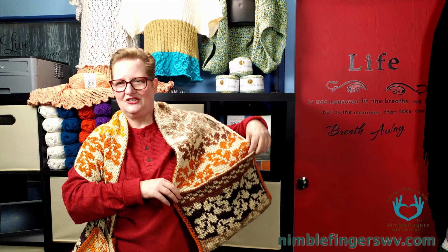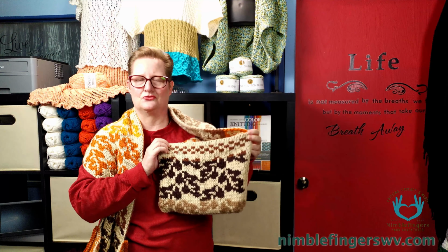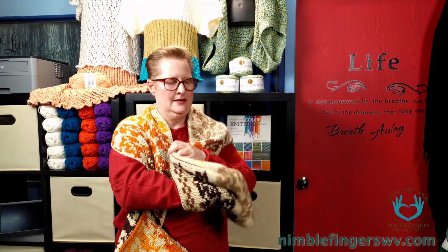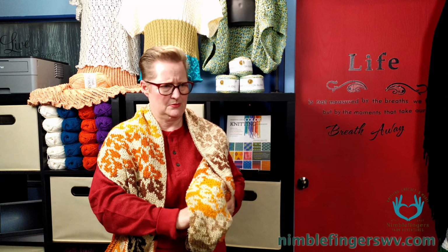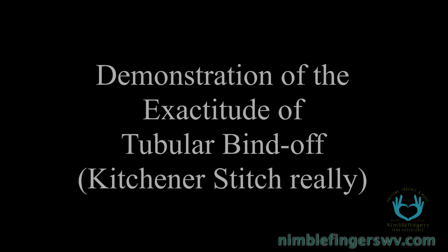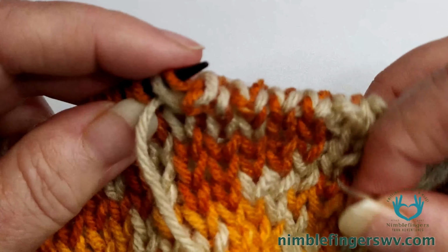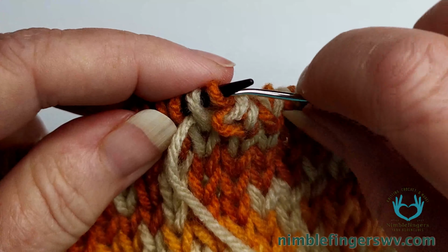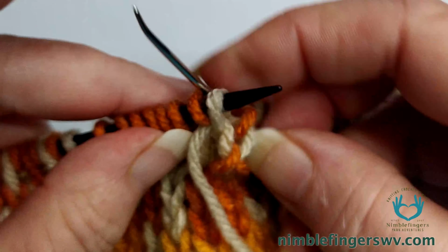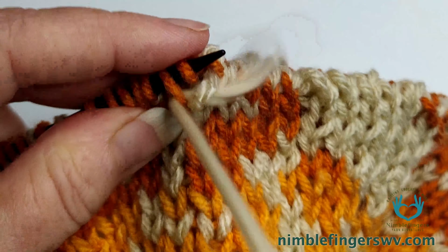And finished. White leaves, colored leaf, the bind off that's like Kitchener stitch, which I love doing, but I don't like to sew seams. So I know it makes no sense to me. I think it's the exactitude. I've been moving along and did not have it recording. Okay. Purl off, knit on. Knit off, purl on.